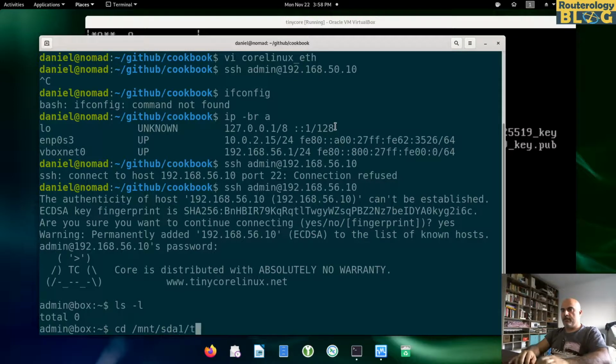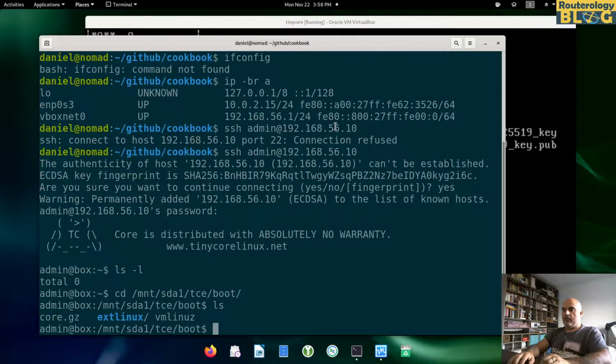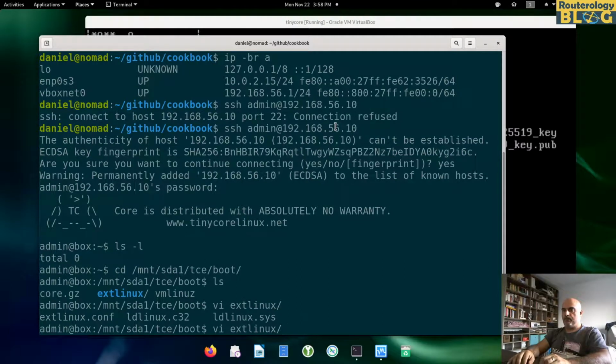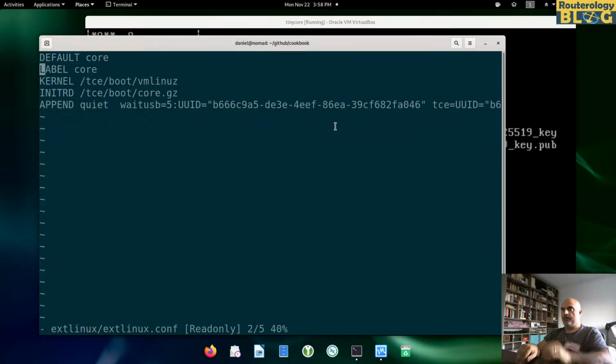sda TCE boot, and see the configuration file of the bootloader, extlinux.conf. So we are appending these options right here.